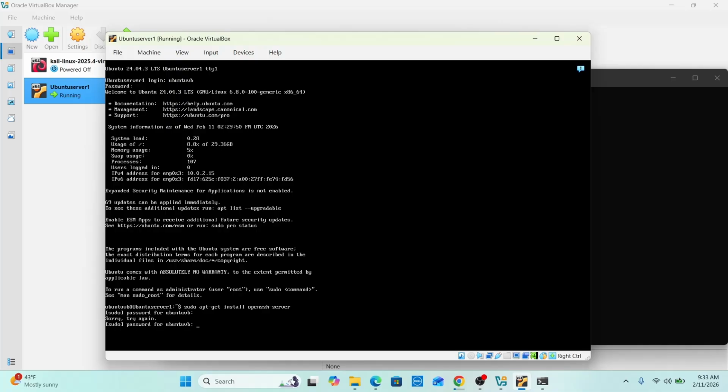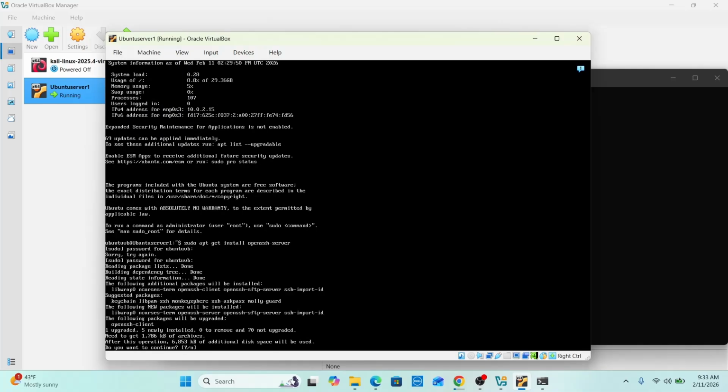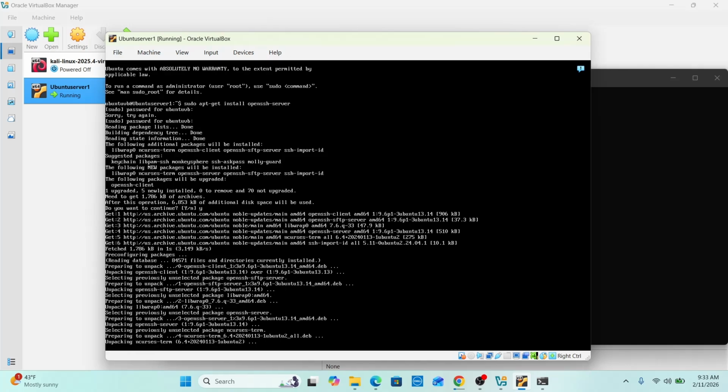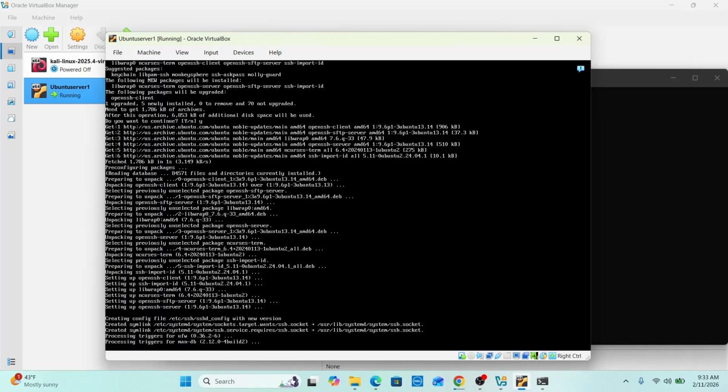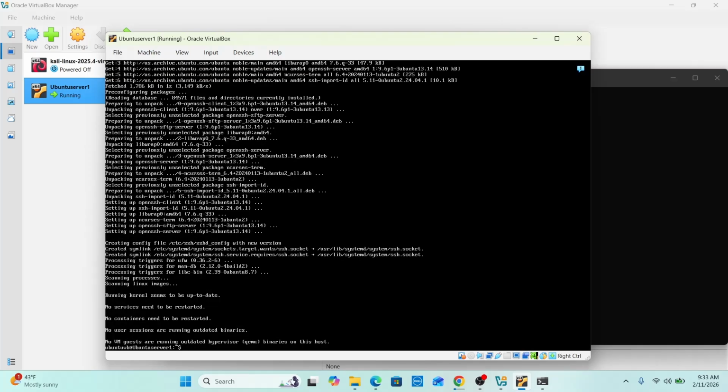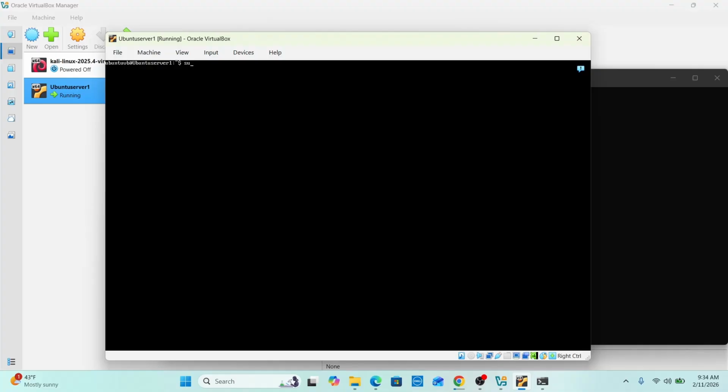All right, yes. It is done already. Now let's enable SSH. I'm going to clear the screen and type sudo systemctl enable ssh.